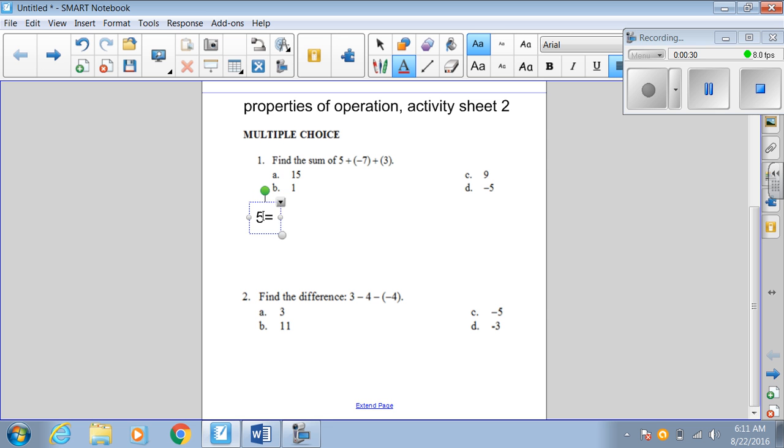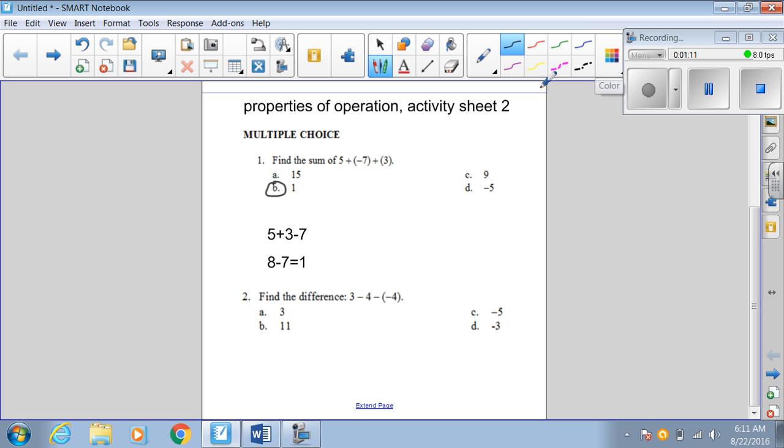5 plus 3, plus 3, and then minus 7. And if we do that, we can see this is going to be a little bit easier because 5 plus 3 is 8. And then minus 7 is going to be, well, we know that equals 1. So we can look at our options here, and we see that 1 is B. And since 1 is B, we're going to go with the letter B being the correct answer.